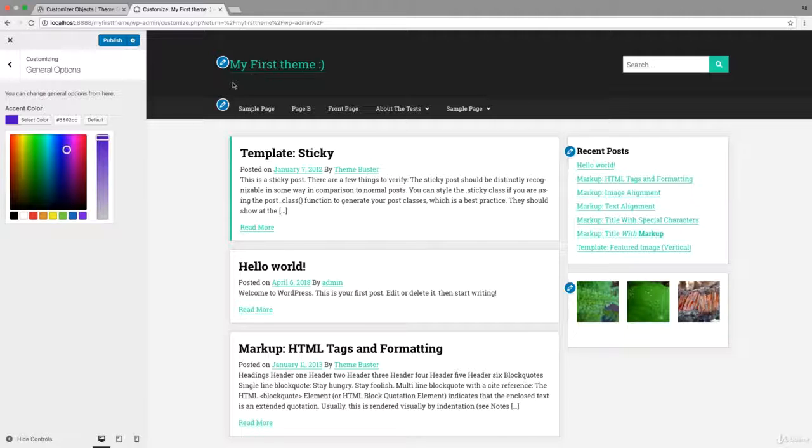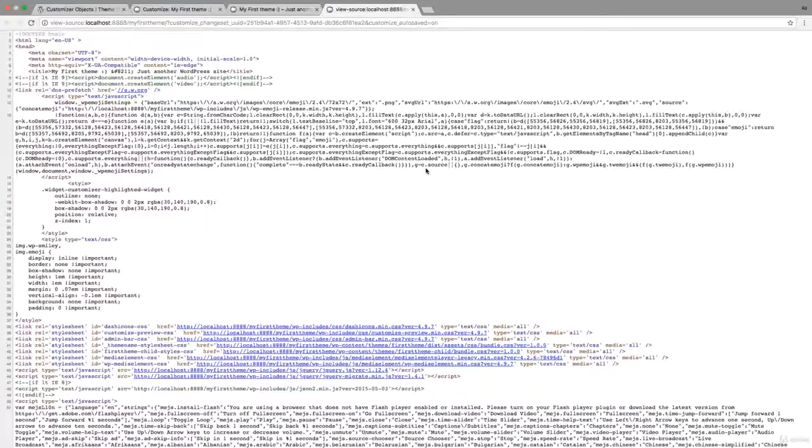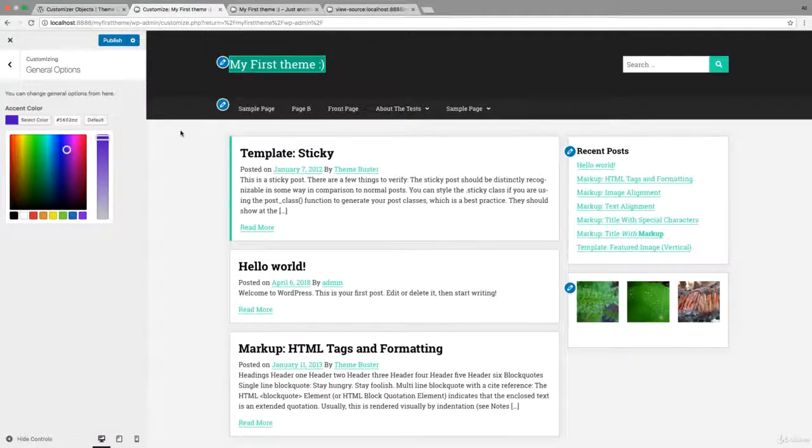So let's open our website, and let's view the source. So we have our CSS loaded here in the bundle.css file, and what we need to do is to load some styles after this file to override it, but also we need this file to be a PHP file because we will need to write some PHP in it, right? We need to get this field using some PHP functions.